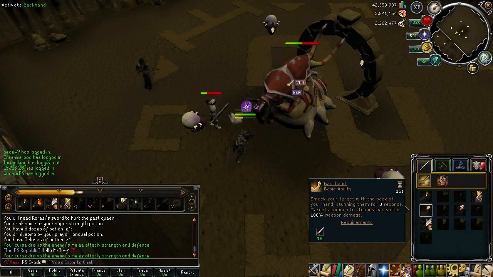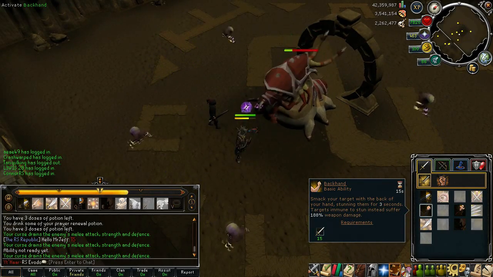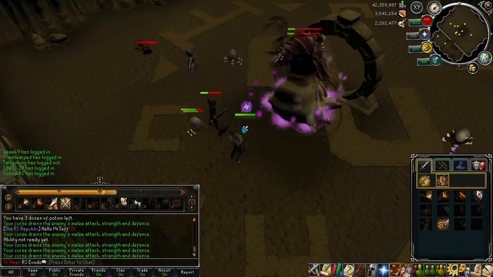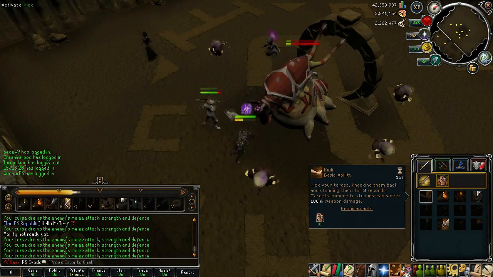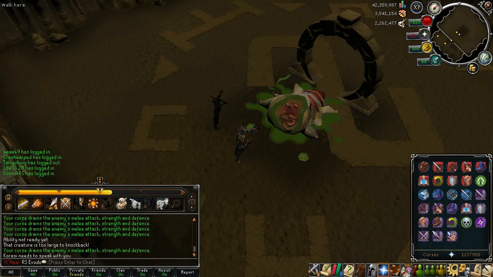It's nice because if you use the backhand, it brings out the old Karasi special attack, and while it doesn't have the huge ability like it did before where it would hit a ton, it's just a stun and a basic hit. But I got the kill done very quickly just using Soul Split, and it was a good quest to do.